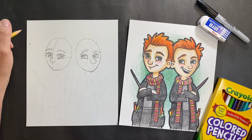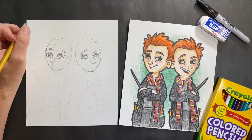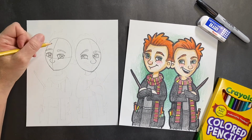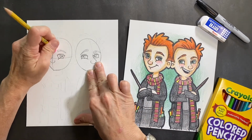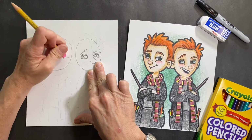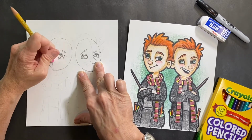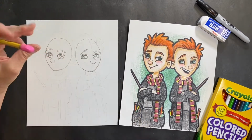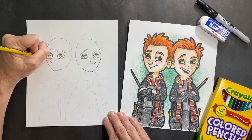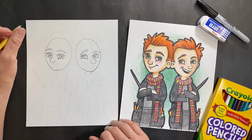So as you guys all know, Fred and George are members of the pure blood wizarding family, the Weasleys. Okay, so we don't need this line anymore, so we're gonna get rid of that line. I love the Weasleys. Who doesn't love the Weasleys? Well, Malfoy's family doesn't love the Weasleys, but Mr. Finch definitely doesn't love the Weasleys.